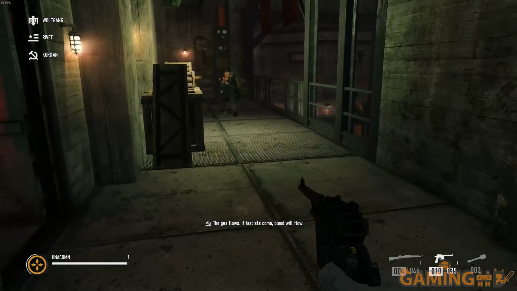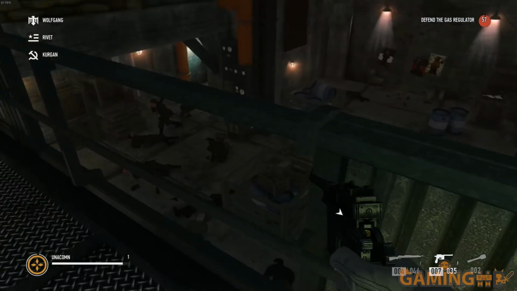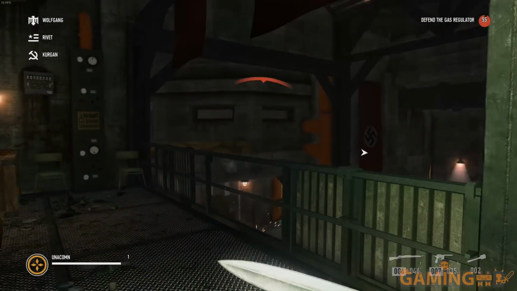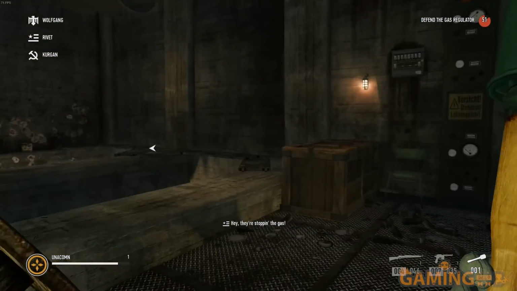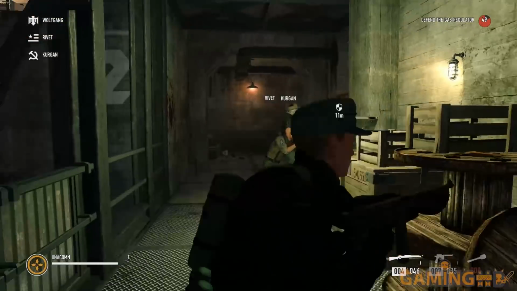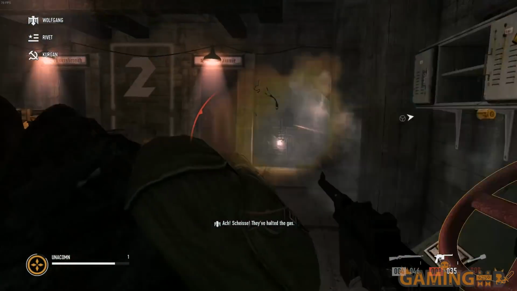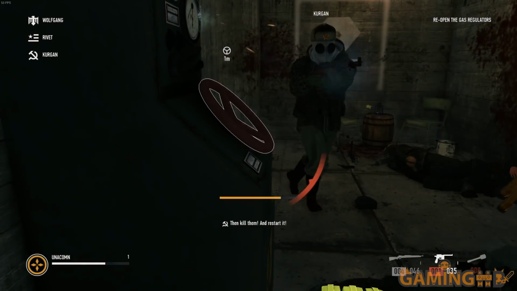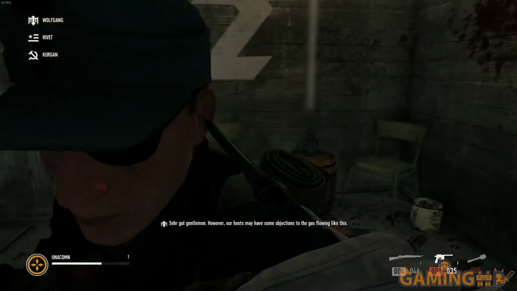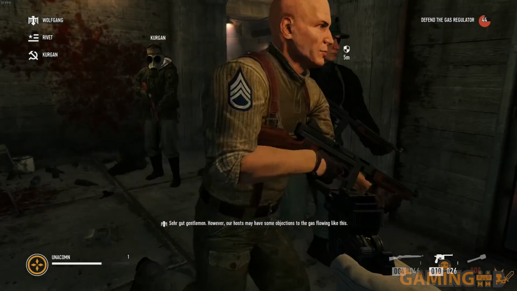Let's turn this on, then guard this as well. Why did you do... Okay, you jumped to your death because you'd rather die by your own accord than by my hand. I can respect that. What do you mean they're summoning us? Well, shoot them! They're right next to you! Like I said, the AI is absolutely worthless on both sides. It is horrible.